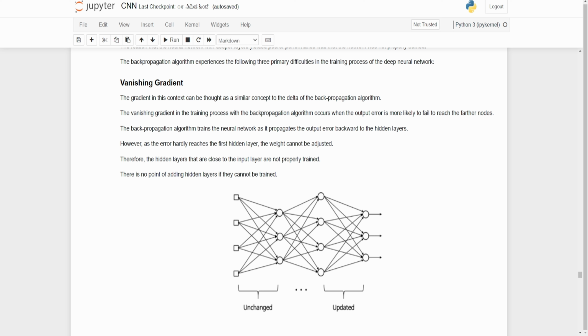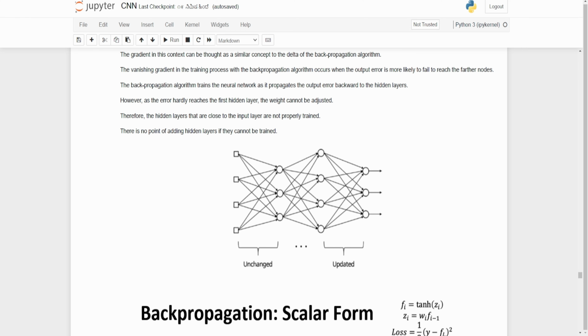So the first problem which has been addressed is called the vanishing gradient. When we have a huge number of hidden layers between the input and the output layer, we observe that the error back propagation is not going to happen efficiently as expected. This is because the gradient, or the change in the error, is not able to reach towards the input.